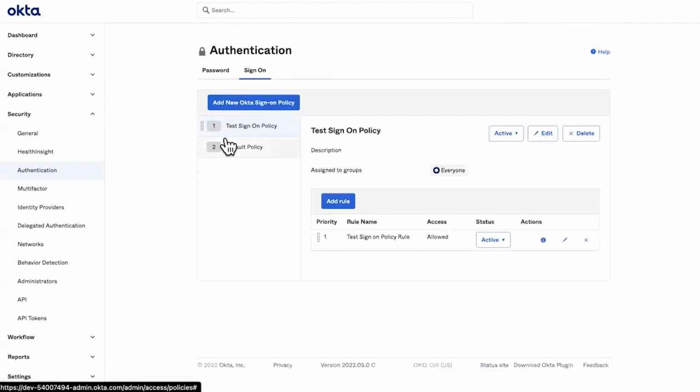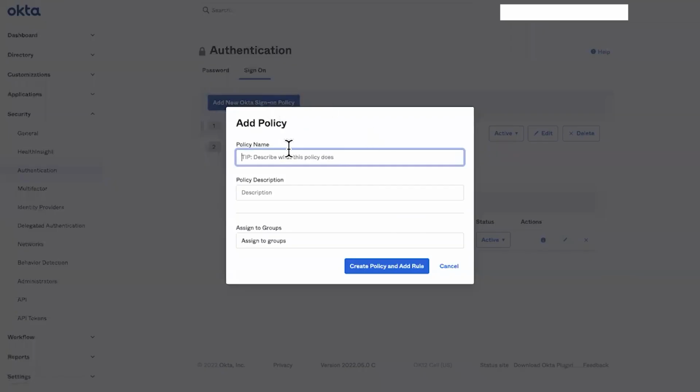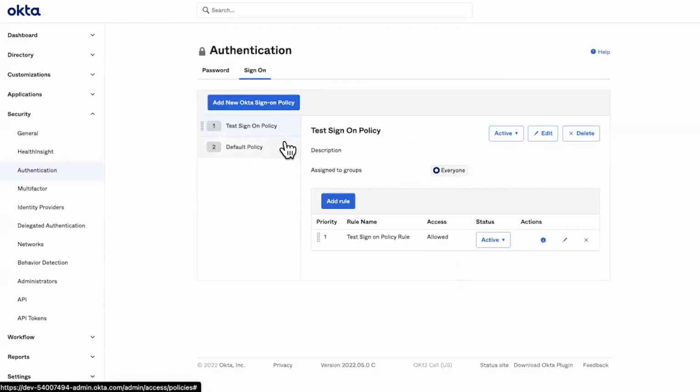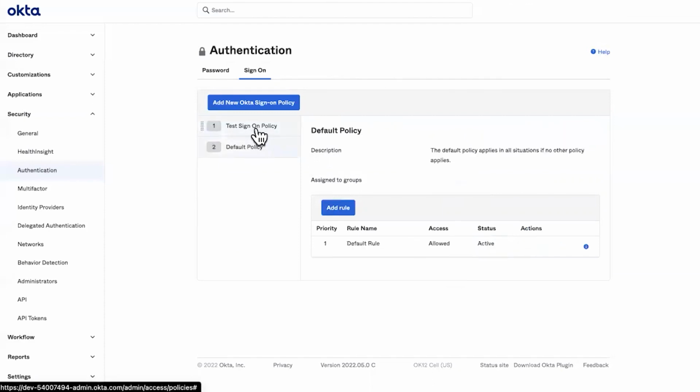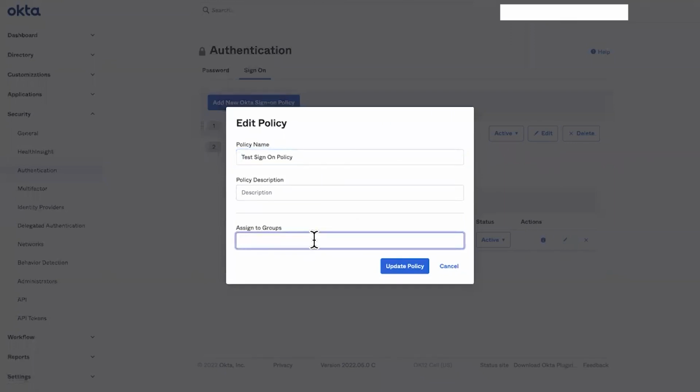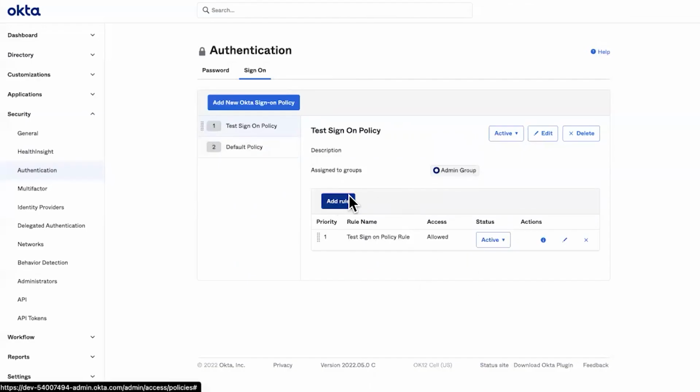Now we'll move on to the sign-on policy. If I go ahead and look at sign-on policies, I can decide what my policy name would be and to which set of people it will be assigned. I have created two policies. If I don't create anything, by default I have a policy created by Okta itself. If I create something, then I can decide to whom it has to be applied. Right now I've kept it as everyone. I can keep it as the admin group or anything, and just update the policy. So now this policy will only be applied to the people who are present in this group.